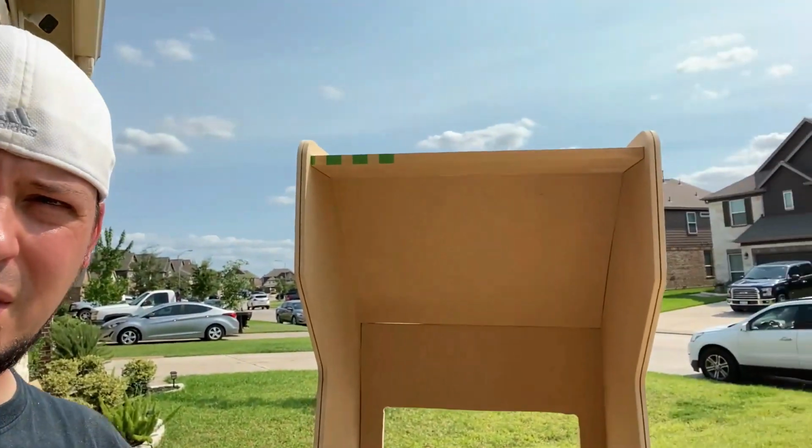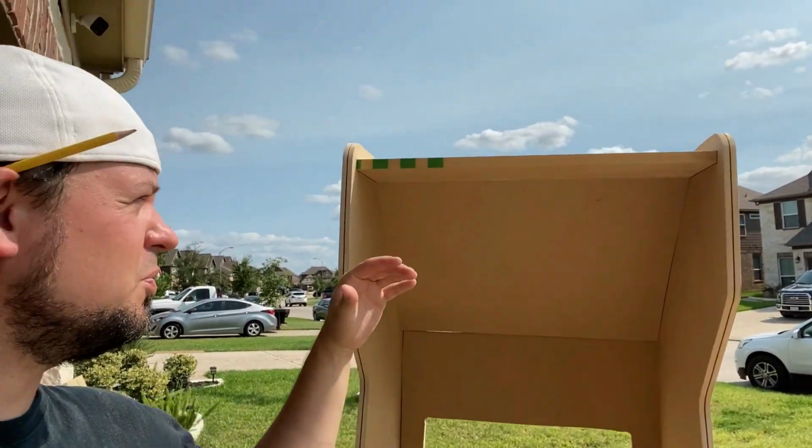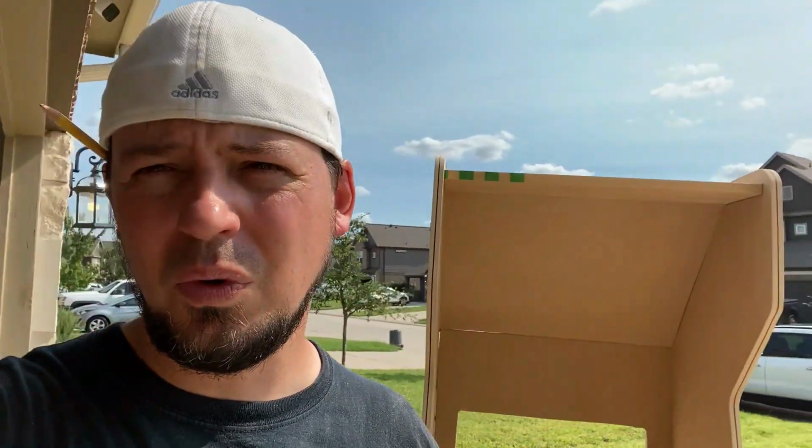So I got too far ahead of myself and I accidentally installed the top panel without doing the slot for the T-molding with the router. So I've got to take that panel back out. Here it is right here. I'm gonna take that back out and then cut the slot and then put it back in. The reason why I can't do it now is because this lip right here of this side panel won't allow me to use the router. So I'm gonna take that back out, cut the slot for the T-molding, and then put it back in.